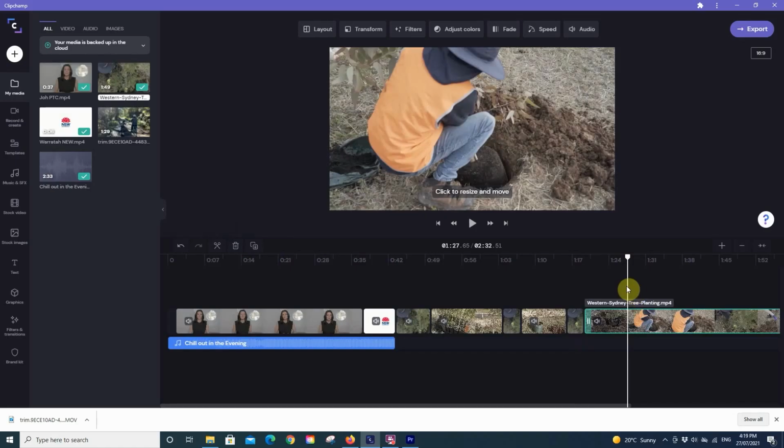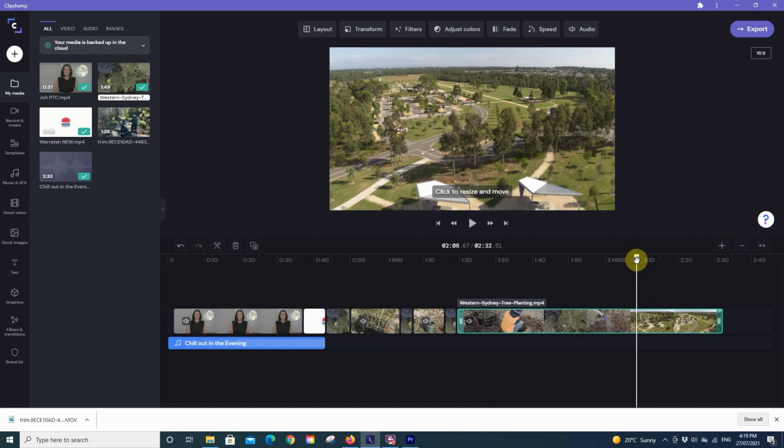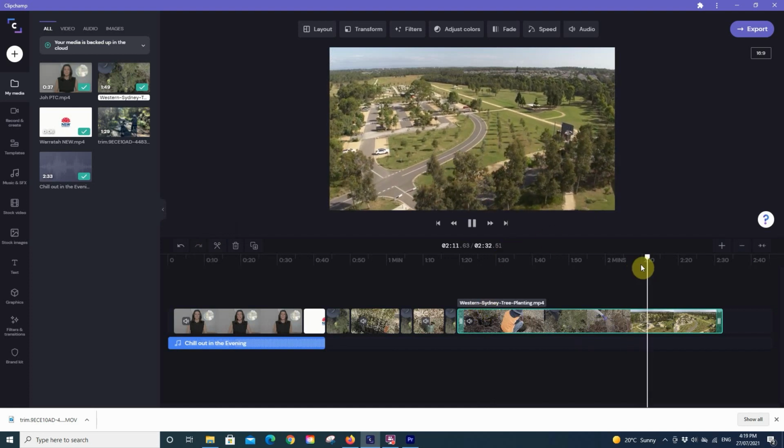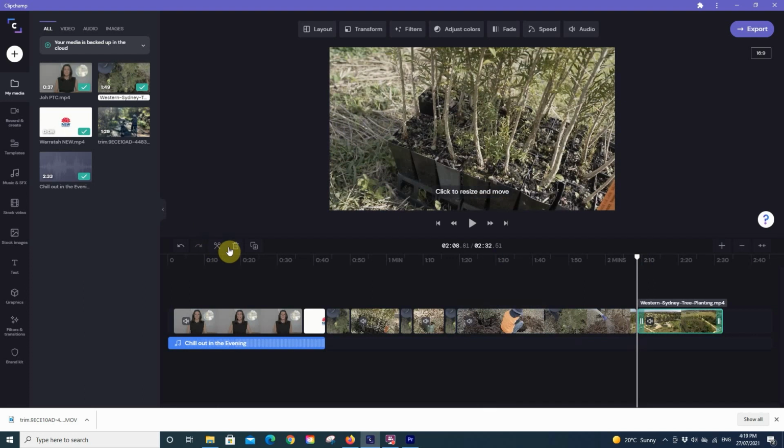But what I want to do first is I actually want to start with a drone shot, like an establishing shot. So I'm going to go through the overlay. I'm going to minimize this a little bit. And I know at the end of the compile, we have a nice drone shot of Western Sydney and some nice trees. So that's a shot I'm going to use. Just press play. Yep, there's enough there. So I've got it selected. It's green. I use the scissor.